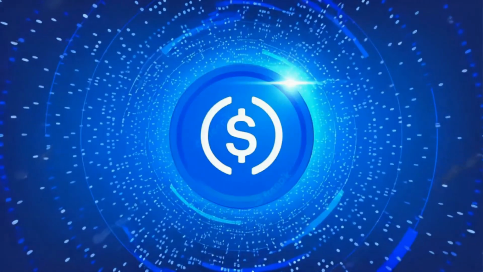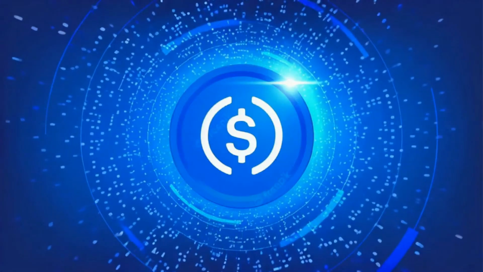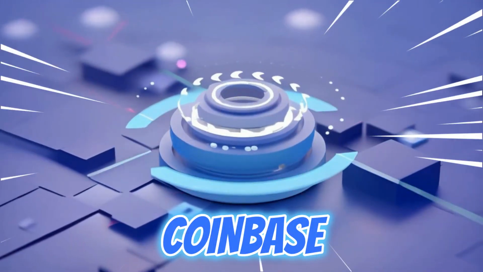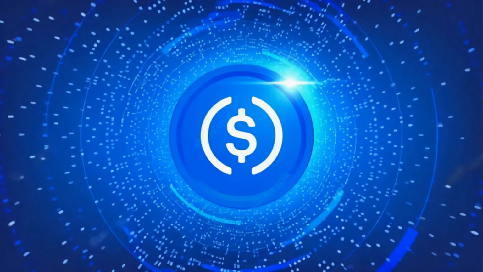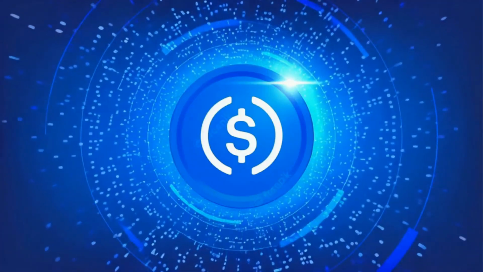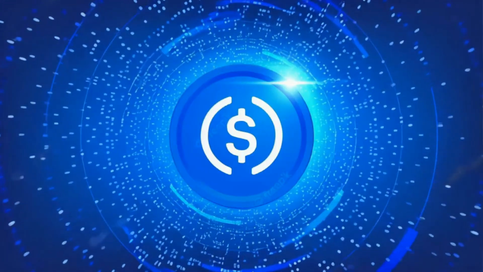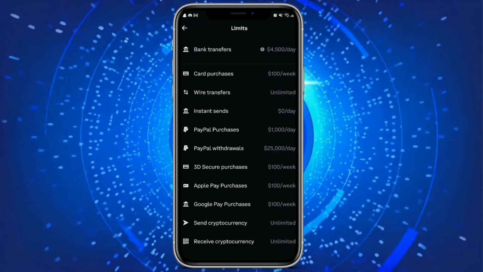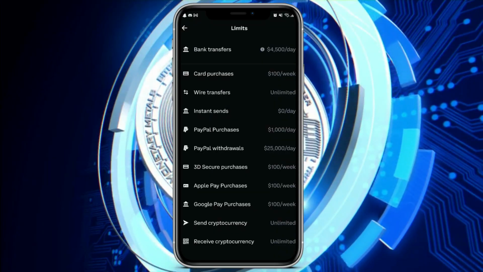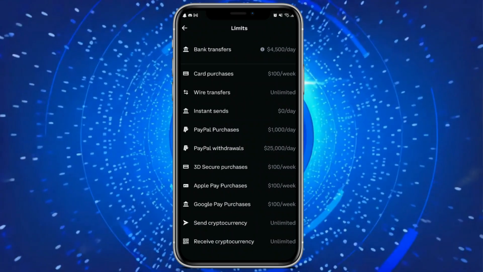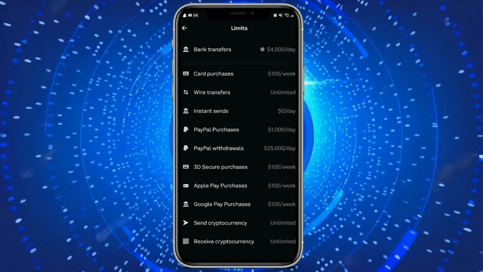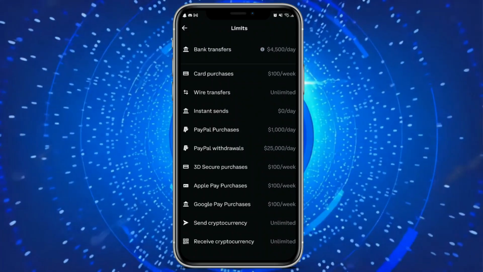Additional information: if you buy any crypto from your bank, you won't be able to withdraw it instantly because it gets locked for 5 to 7 days. So in case you need to purchase and withdraw crypto quickly, you can do so using a debit card or PayPal wallet balance, etc. The limits on how much you can purchase from a particular payment method depend on how often and how much you buy and sell crypto and which methods you use, and based on that, your limits on Coinbase will increase.